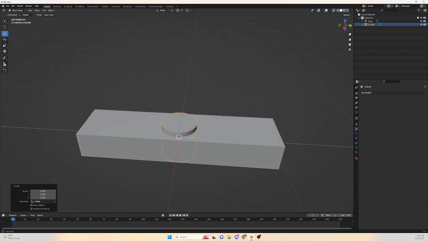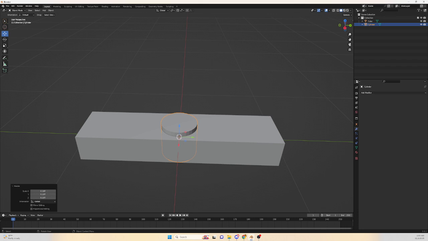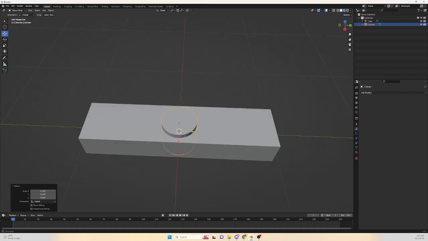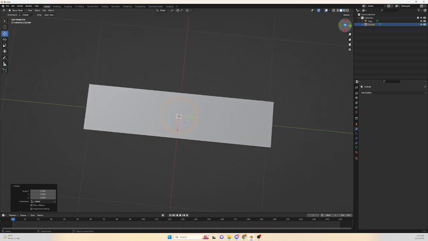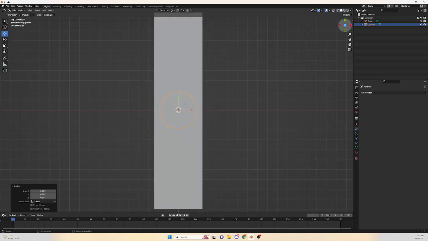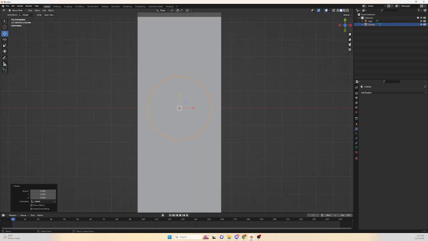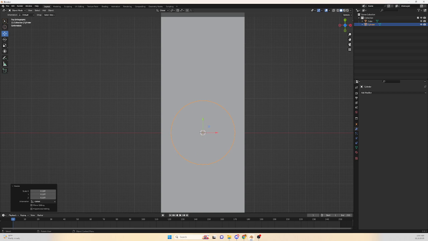There's my cylinder inside my rectangle. I'm going to use this basically like a cookie cutter. So let's say I was doing a ring and I wanted that to be heart-shaped. I can take that and hit Tab.